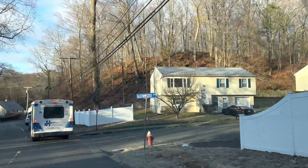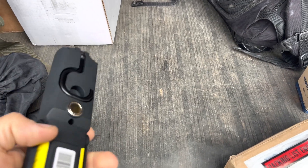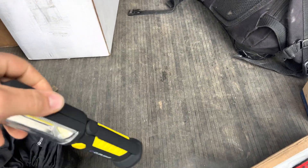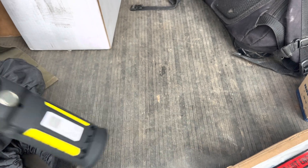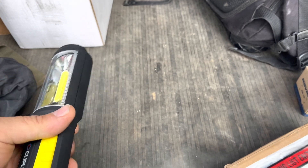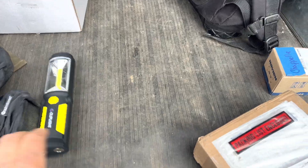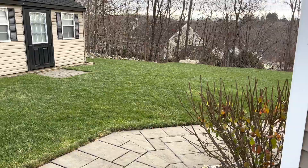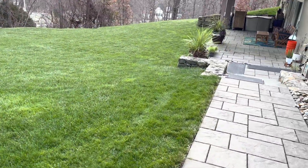I got over there on a call the other day and left my flashlight — my good yellow wand flashlight. I tried to call the customer once but he didn't call back. It was a nice flashlight; he's probably gonna keep it. So I'm stuck with this one for a day or two until I can buy a better one. This guy has COVID so he wants me to go to the third-floor entrance around the back.